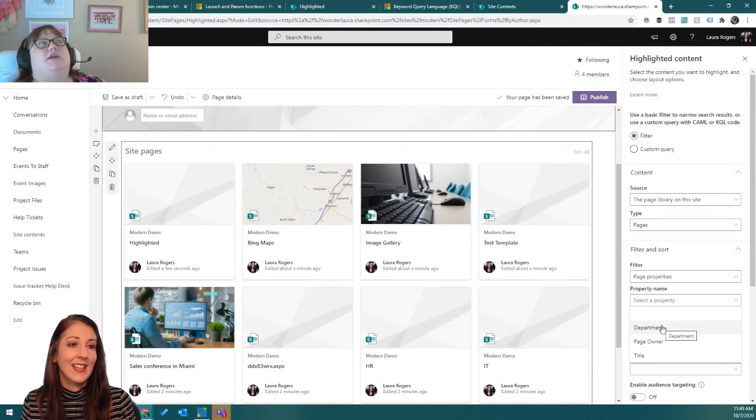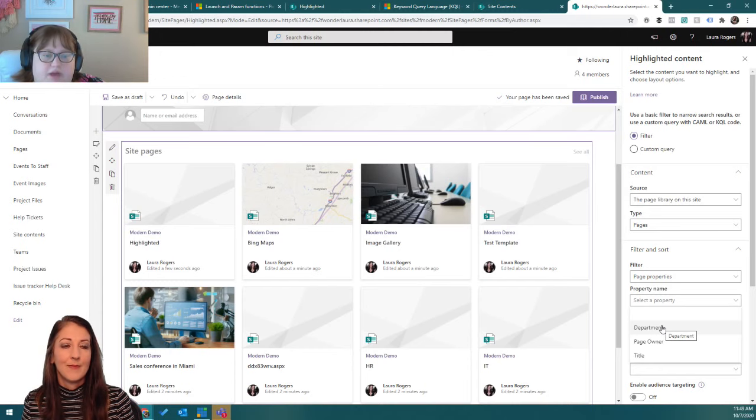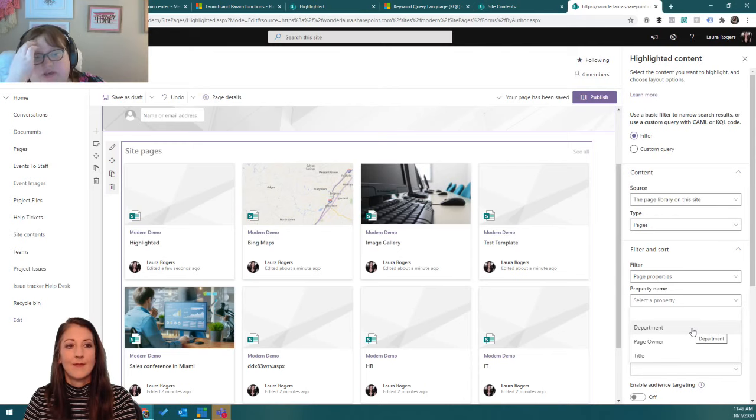Yeah, I think they did deploy it through a site design to add the column. Then they created a news template with the page properties web part on that template, so it would show up, and the user would have to populate it because they would see it in the web part. You know what I mean? So it would prompt them to populate it. So that's kind of how it worked.